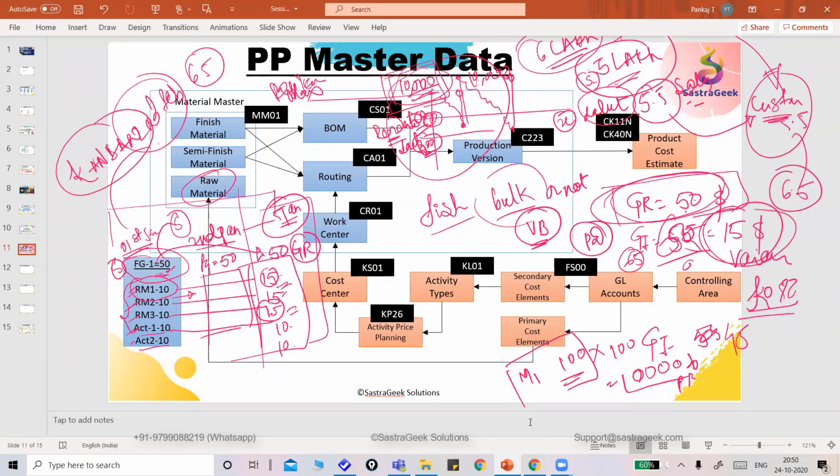When you are saying it's a consumable, the cost will always go to your product. You can put that material in the BOM, and it will capture the cost. So consumable and raw material, both costs will be captured in your product. Only how you are planning is the difference: whether you should plan on your requirement, or on your Kanban, or on reorder-based planning. This is called consumption based planning basically.